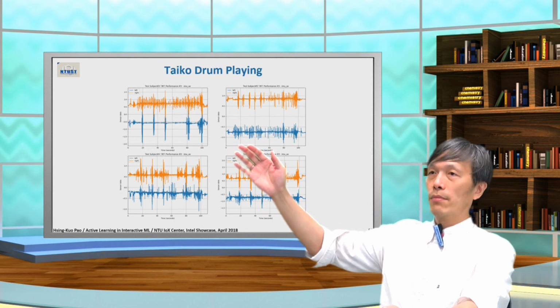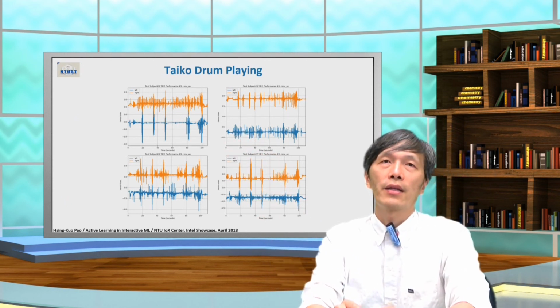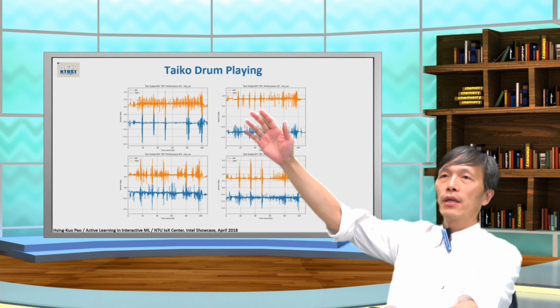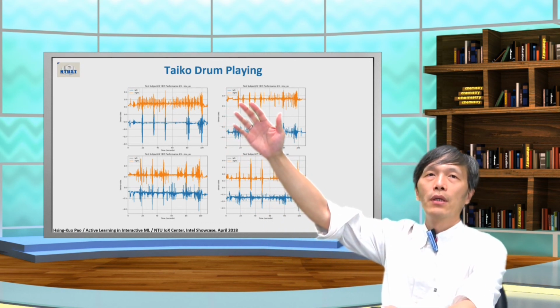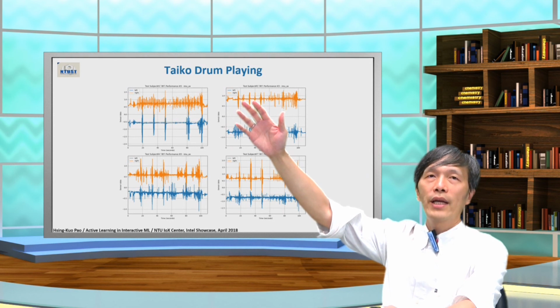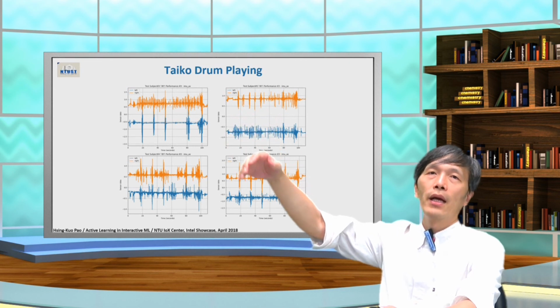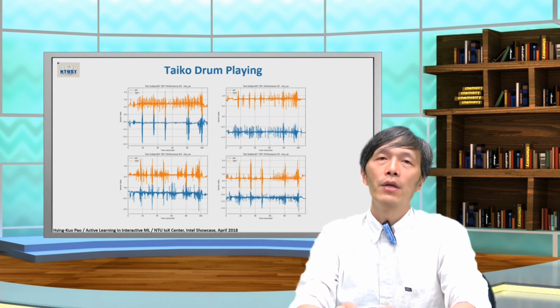So here, I just show you some of the data that we have collected. If we focus on this part, the orange one will be the right hand playing, and the blue one will be the left hand playing. And we're going to see that for different music and different people, they may perform differently with their left hand side and right hand side. Based on this sensory data, maybe we can guess that different people may be good at the right hand side or the left hand side.